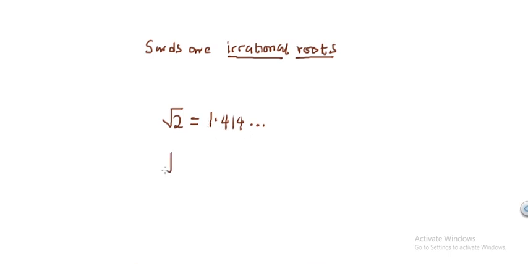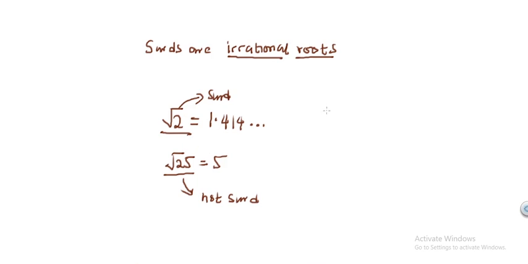But if I have something like square root of 25, now square root of 25 is simply equal to 5. Now notice that both numbers I said here, root 2 and root 25, are roots. But one of them cannot be expressed as a whole number or fraction, which is root 2. But root 25 is expressed as a whole number. So root 25 is not a surd, while root 2 is a surd. So you need your number to be in a root, and I need your number to not be able to be expressed as a whole number or fraction.